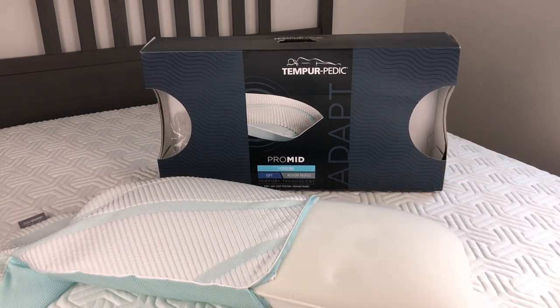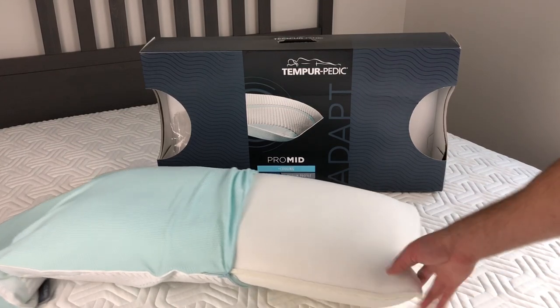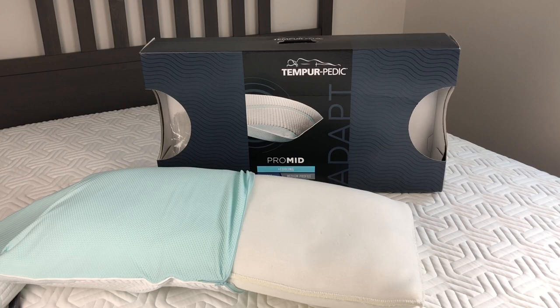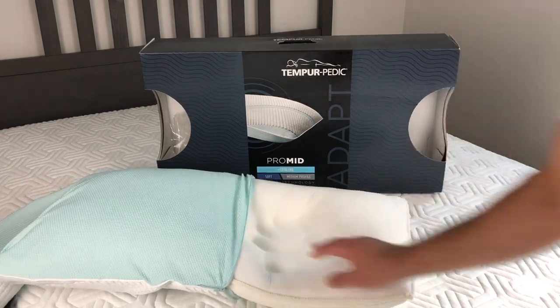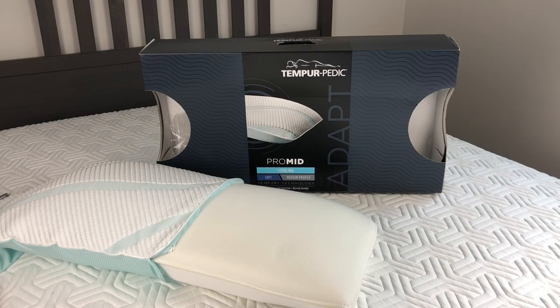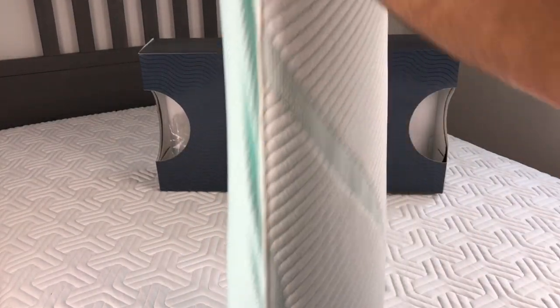I'm putting my hand on the top and you can see the hand print right there. The backside actually feels a little softer than the front side. But when I slept on it, the blue back side felt hard at first — it probably has a high-density memory foam around 5.5 to 7. Then you kind of sink into it like normal Tempur material. The back side also went up a little bit slower, so the two sides have different feels.